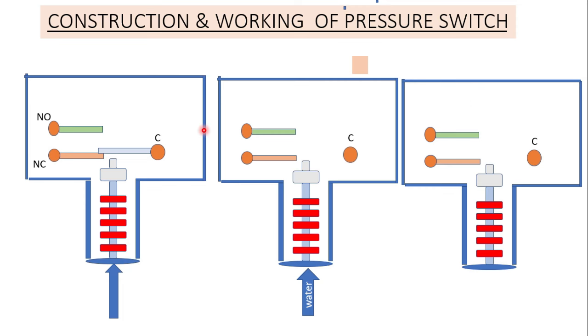Now let's discuss its construction and how it works. Here we have a diagram of this pressure switch internally. Over here this is the input side. Here we have an O-ring, and there is a diaphragm above it, and this one is a piston. These are the springs, which are coupled over here, and this is generally what we call a micro switch.